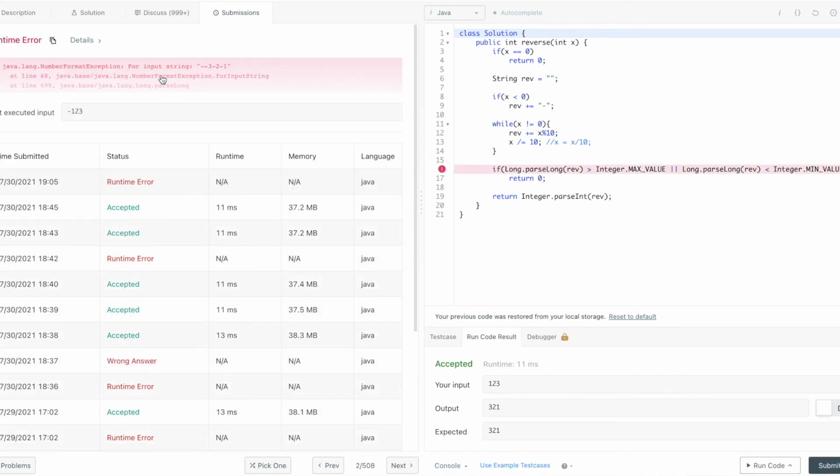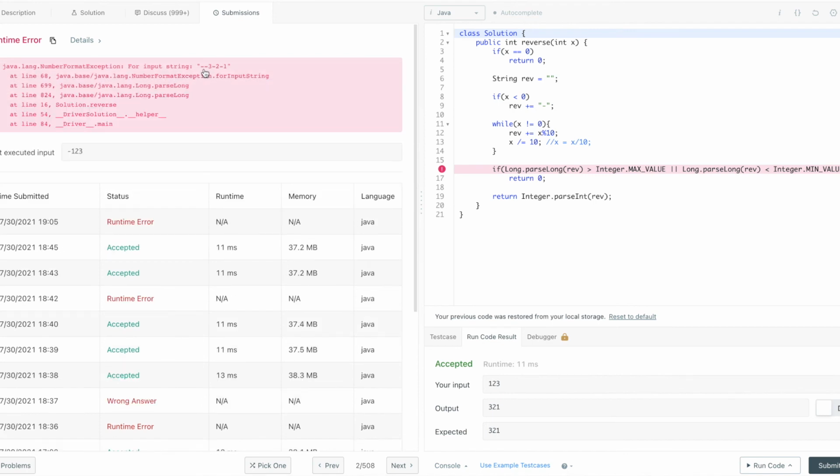Okay, so it says if the input is something like minus 3, minus 2, minus 1, where we have the operator minus between the numbers. This is very unusual, but still we can handle that when we are calculating the value.